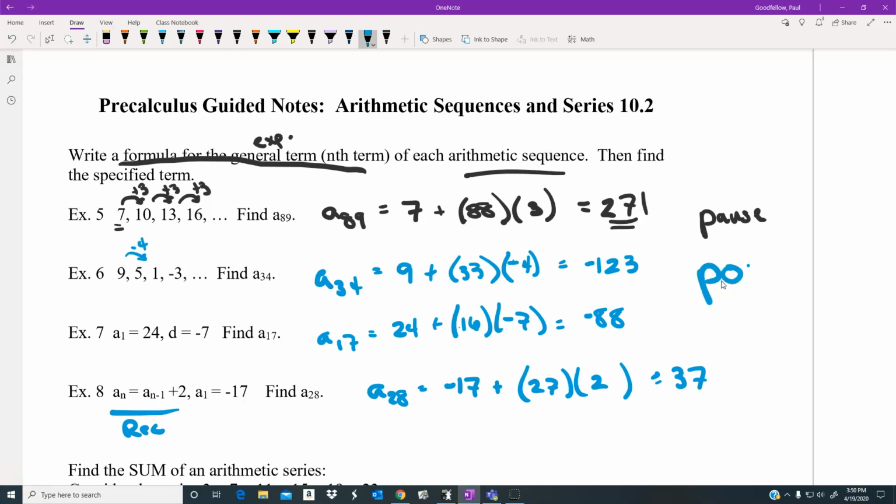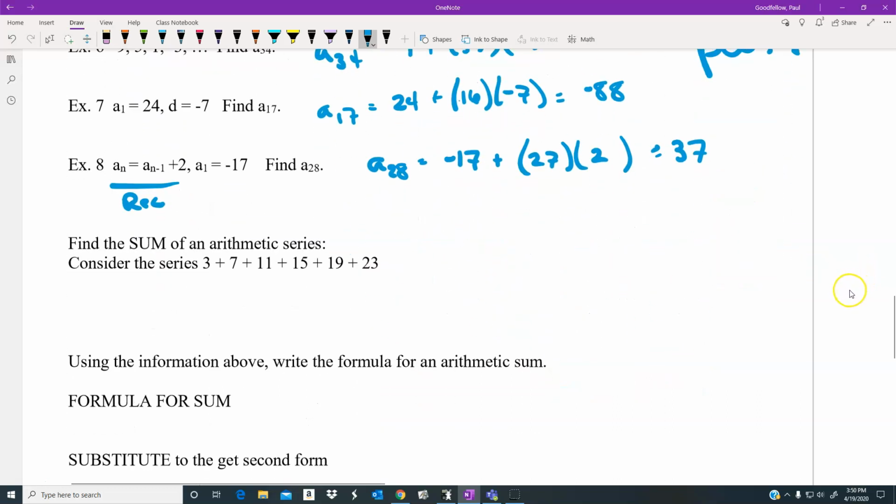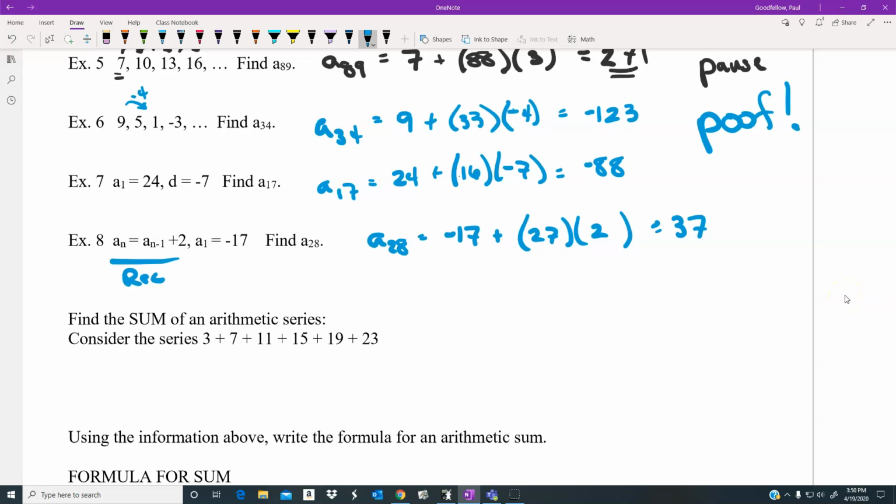And poof, there's the answers that you're basically looking for when it came to that. Now, I thought these first two, 6 and 7, really worked out pretty straightforward. It probably took a little bit of effort in number 8, realizing that it originally started out as a recursive formula that was written right there, but recognizing that the 2 is really the common difference puts into light that you could plug it into the explicit formula relatively easy.